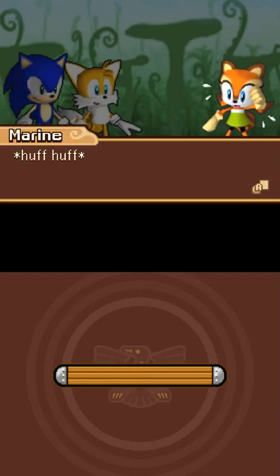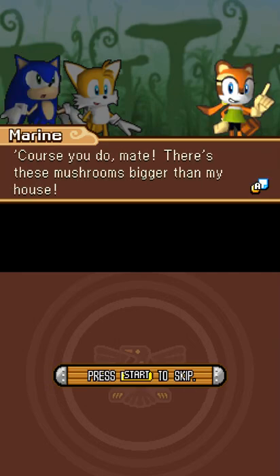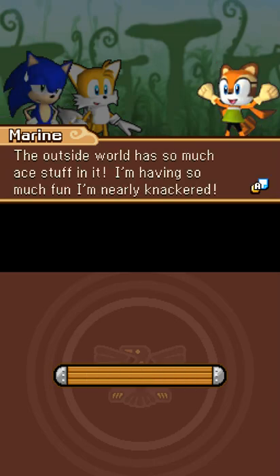Oh, she's sweating all over the place. Oh, she's not used to running. Well, she ran off though. Keenest thing. Keen spot. Does that still exist? See, Sonic is extremely bored about giant mushrooms.